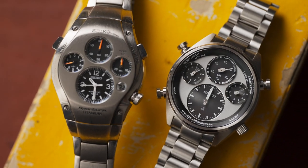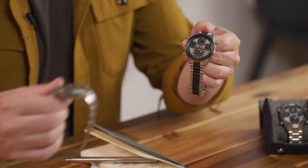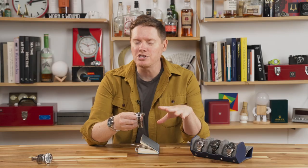these new SFJ references. There are still four subdials, but here they are set under a single crystal, unlike the Kinetic Sportura, which placed all the subdials within this titanium face. Here we get a more traditional structure, but the functionality remains, and it is just as impressive as ever.